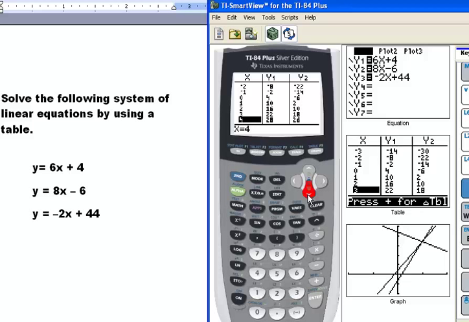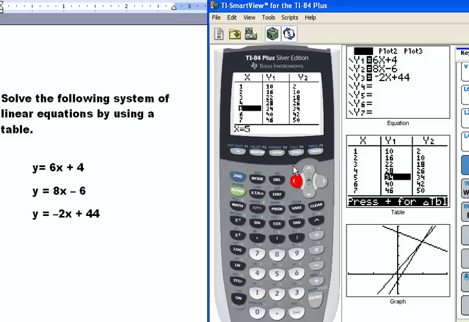As you can see, we are getting quite close together, and now when we are at x equals 5, notice the first equation and the second equation both have an answer of 34. If this is truly going to be an answer to the system, all the equations need an answer of 34. So as we scroll to the right, we notice that y3 is also 34. So we have found the answer to the system. It is when x is 5 and y is 34.